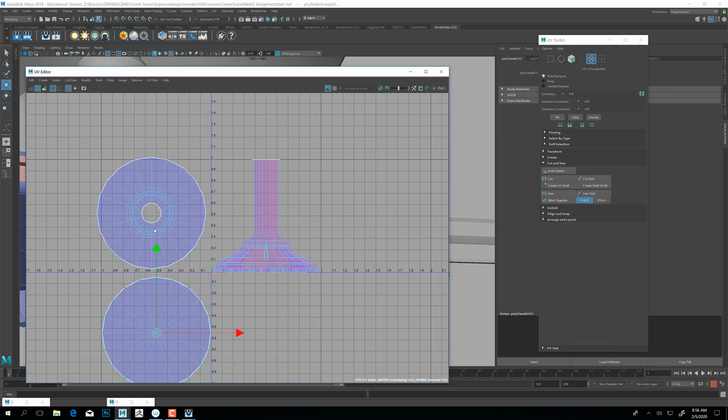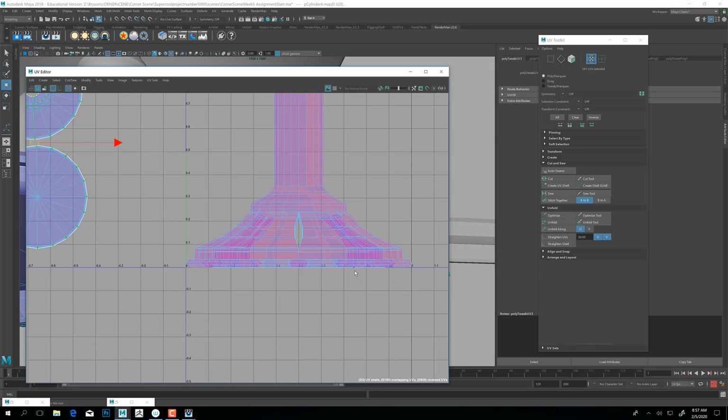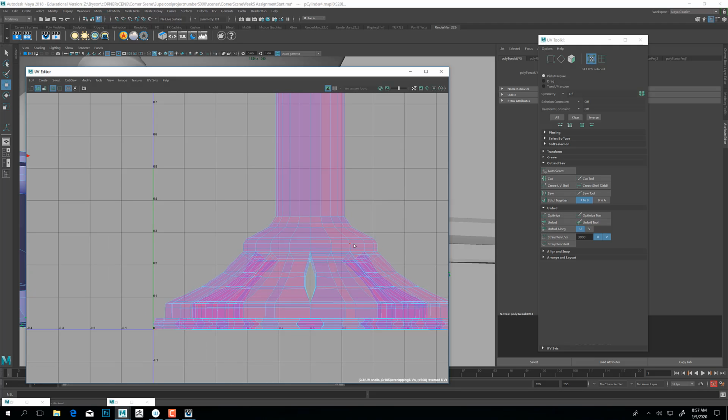And then both of these, I'm going to go ahead and just tell them to unfold. And they're good to go. All right, so we can go and shrink them, and then go ahead and deal with all of this.